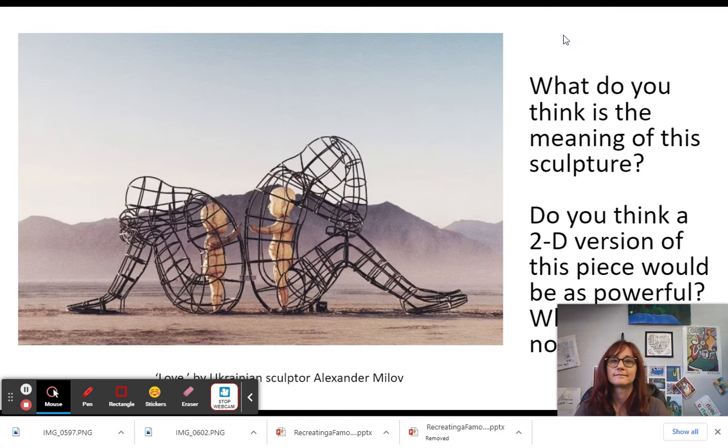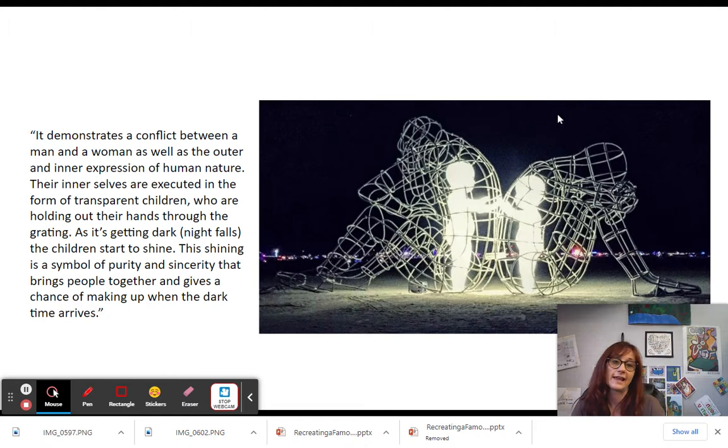So this is what the artist's intention was, and you can see in the dark, it glows. It demonstrates a conflict between a man and a woman, as well as the outer and inner expression of human nature. Their inner selves are executed in the form of transparent children who are holding out their hands through the grating. As it's getting dark, the children start to shine. This shining is a symbol of purity and sincerity that brings people together and gives a chance of making up when the dark times arrive. A lot of times there is more meaning behind a work of art, or specifically a sculpture, than you first see.